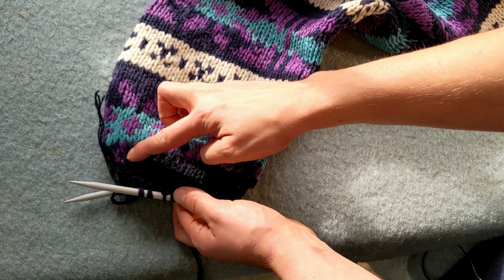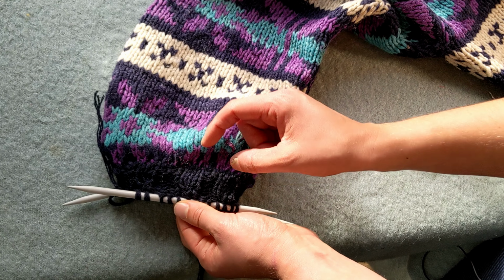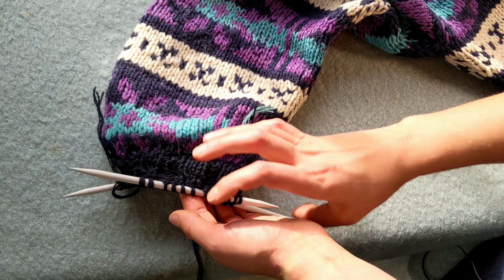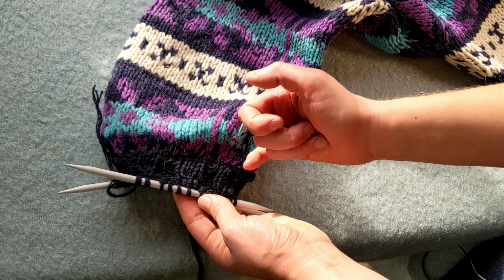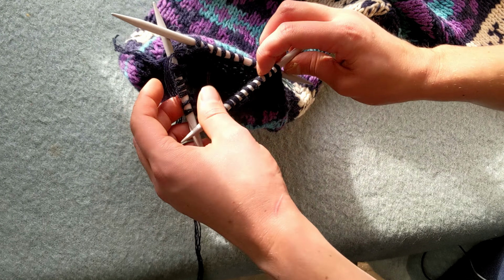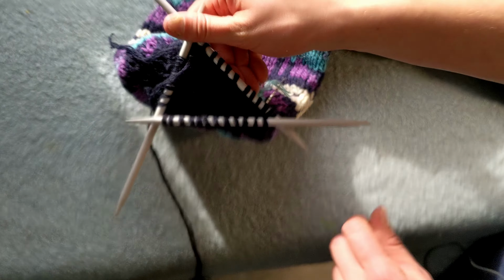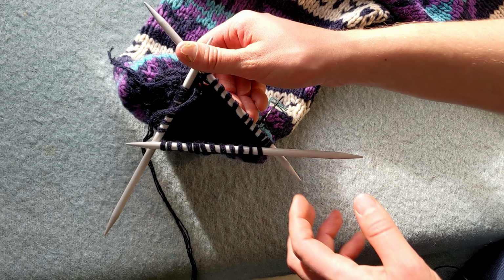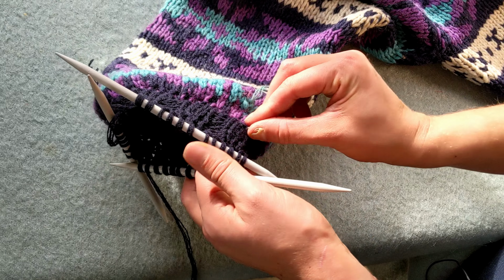So I picked up the same number of stitches that I had here, and then I'm using a ribbing, which is a bit springy, so it gives you a bit of a tighter fit around your wrist. And then I'm decreasing stitches here until I get to a cuff that will be comfortable to wear, but will still hold your wrist and keep the cold out.